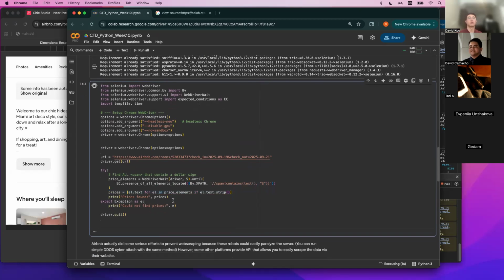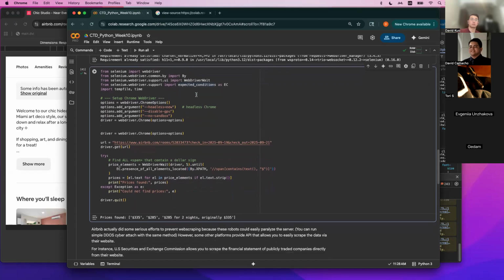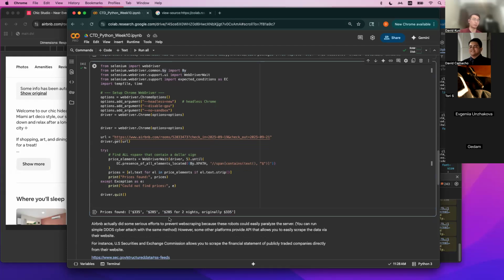Here is what we get when we execute. Okay, so successfully we got the price, all the $ and text. Not only the price, but everything with a $ and a price will be included in the final result. And that's roughly what we want. Not the best thing we could do, but roughly what we want.